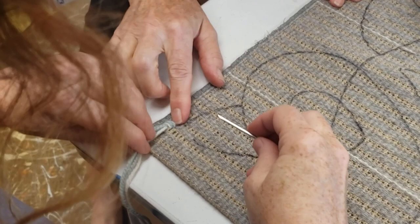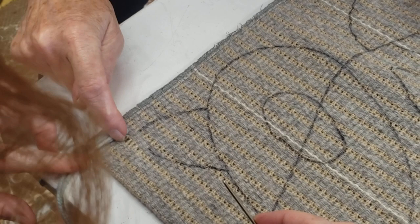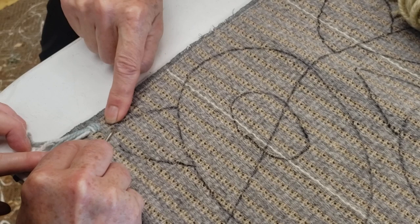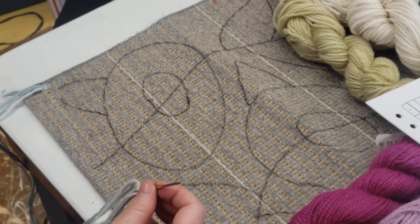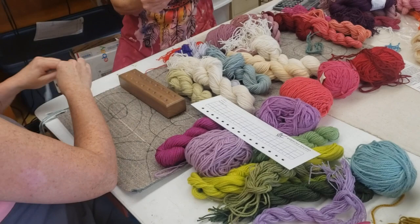Now I'm just going to hold it to whatever height I want. Is this thrust going to come down to there? Do you want whatever this color is there? I think I do, because this row is much higher up, so I think I need to skip this one. You could skip and fill it in if you don't know what you want to do. Ooh, let's do a second one. Should I use a second needle? Yes. And this is where the block comes in, right? I'm still threaded up, but I can put it in there for now.